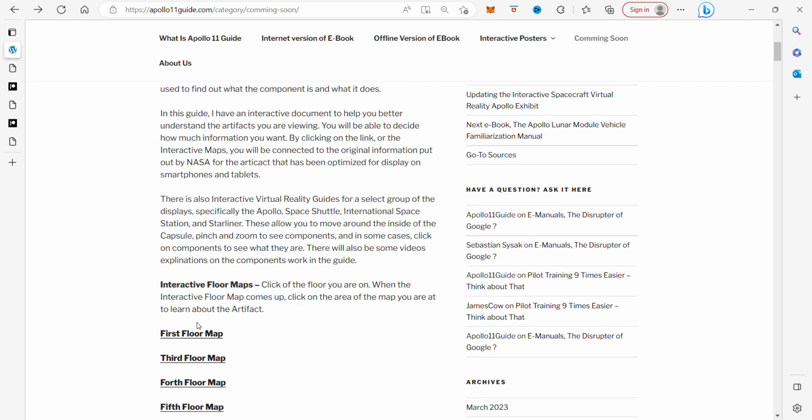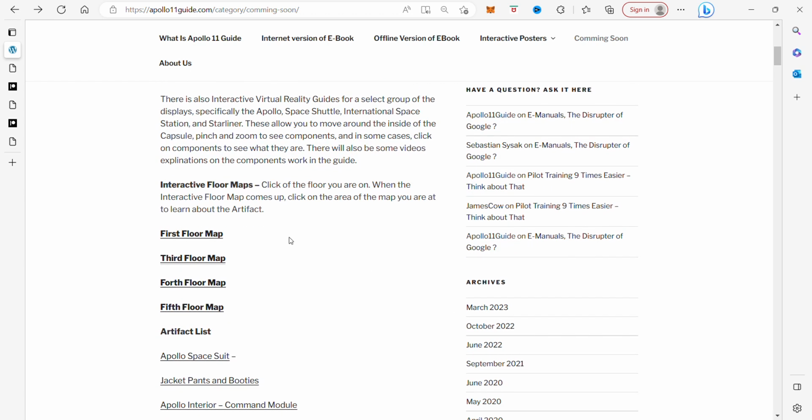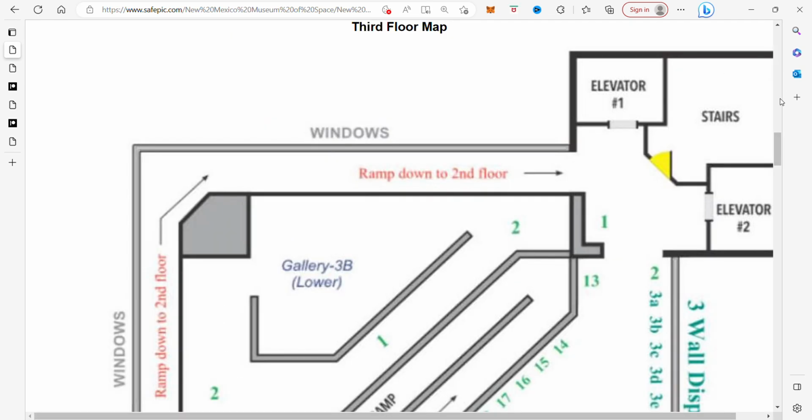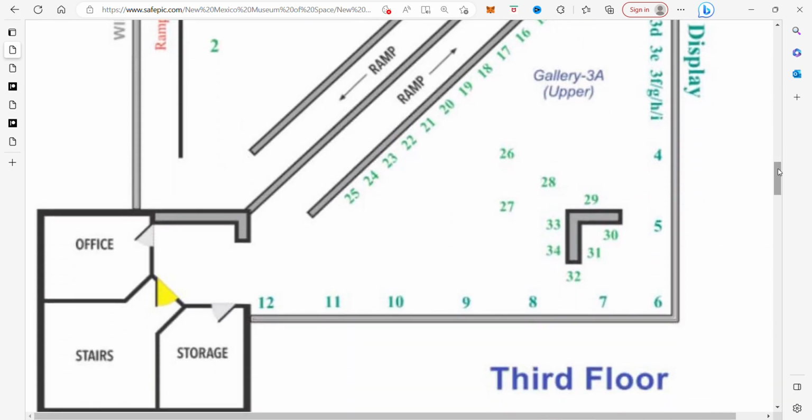The best way to use it is the interactive map. So I have the floors of the museum. Let's select the third level floor. And if we come down here, you can see this is a good overview of everything that's on the third floor here. So we have the transition controller, the interactive keyboard display, and there should be one more, the attitude set controller here. That's all in this section of the museum.